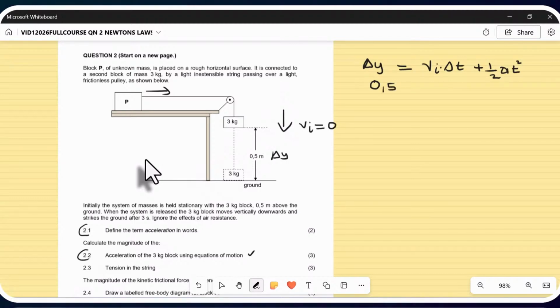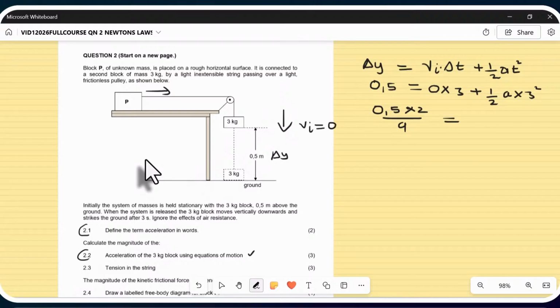0.11. So the acceleration here, because they said magnitude, acceleration equals 0.11 meters per second squared. All right, next question then, the tension in the string. Now that I know the acceleration and it's going downwards, I know it's taken by Fg and then opposed by the tension. So I'm going to say Fg minus T equals Ma.